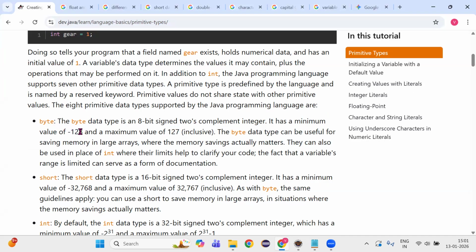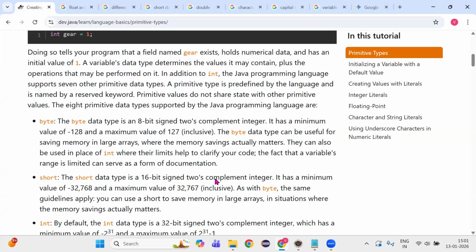So byte can allow you to store both negative as well as positive values, but remember the range is within minus 128 to 127. So beyond this value, byte won't support it. So it is an 8-bit data type. 8-bit data type means when you are using byte, the memory is allocated for 8 bits, right?